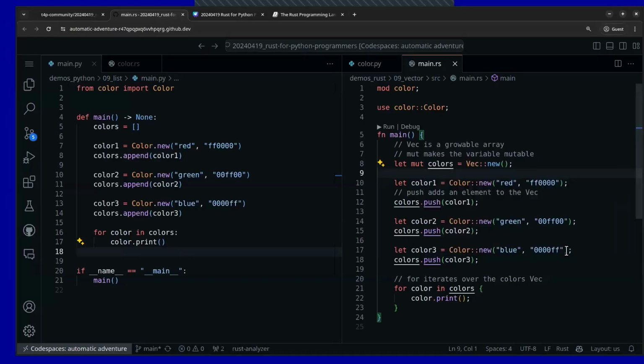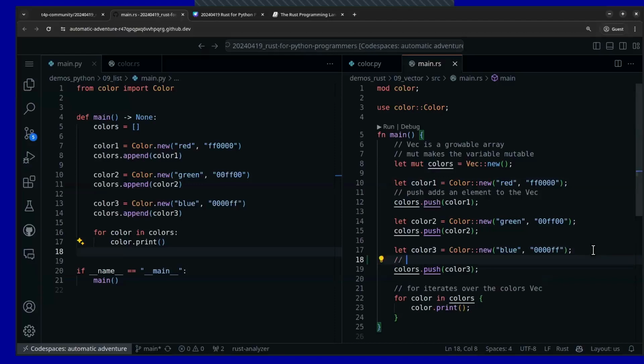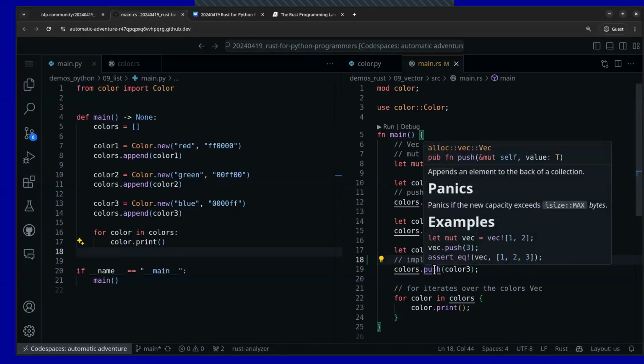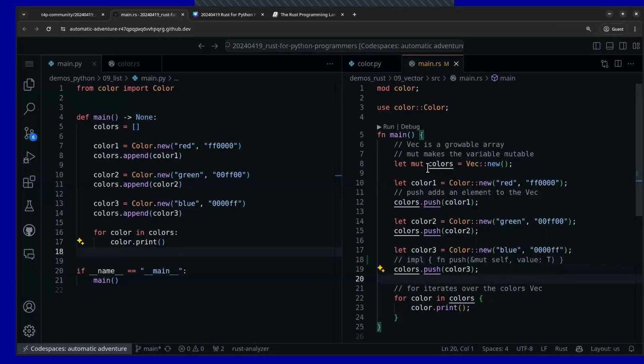Remember how we just learned a few moments ago that inside the impl definition for push, that first parameter is going to be that mutable self. Because that's mutable, it knows that when I'm pushing the color onto the vector, I'm mutating this.